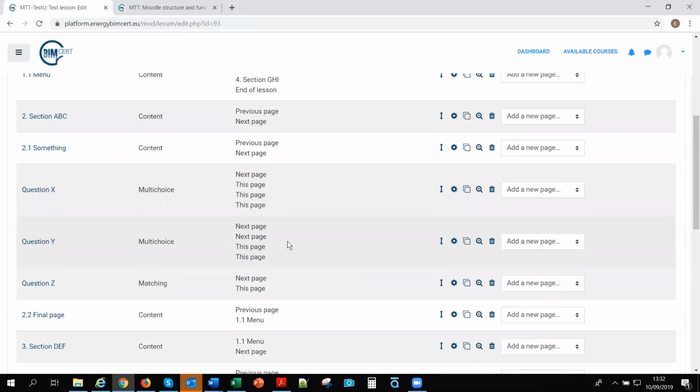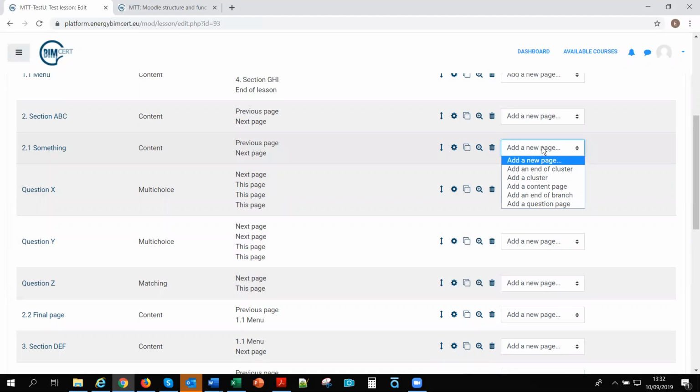Okay, so how does the random question work? So I have to add a new page. Now I am starting something that I am really not very used to using, because this is something that usually I don't teach because it's not easy. So what I have to create is a cluster of questions. So I have to add a cluster before the first question.